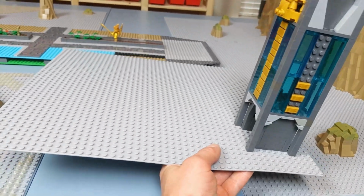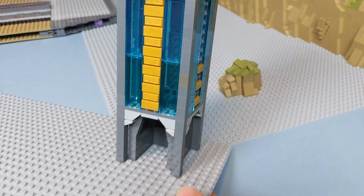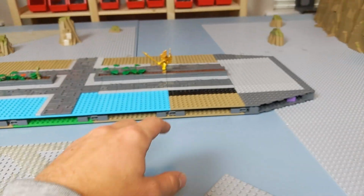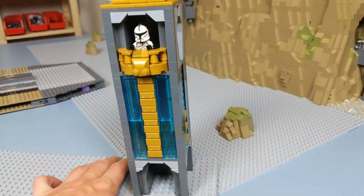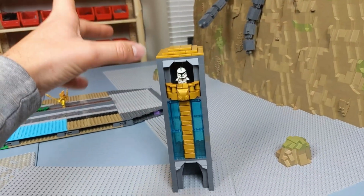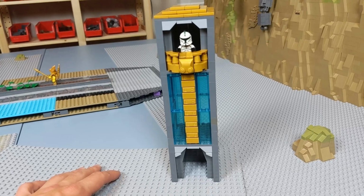Sorry, it's on this giant base plate, so I'm having trouble rotating it. I guess there are some parts that aren't finished on it. Basically, what we've got here is kind of like an apartment building. I'm going to be working in 8x8 sections, most likely 8x8, 8x10. So the buildings are all going to be pretty square, pretty narrow like this, but luckily I don't have any height restrictions, so I can go as tall as I want. I would like to make these fairly tall to help add to the city and make it look bigger than it actually is.